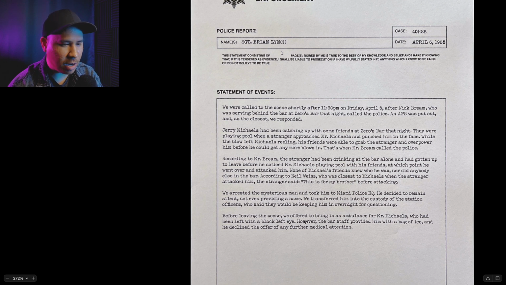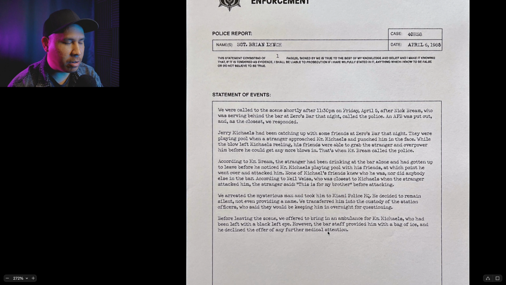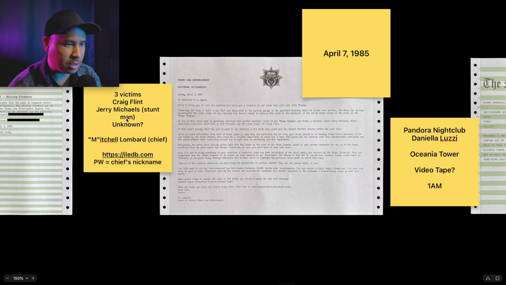Before leaving the scene, we offered to bring in an ambulance for Mr. Michaels, who had been left with a black left eye. However, the bar staff provided him with a bag of ice, and he declined the offer of any further medical attention." Jerry Michaels, we've seen that name before, right? That is the stunt double? Yeah, we have Jerry Michaels is the stunt double.